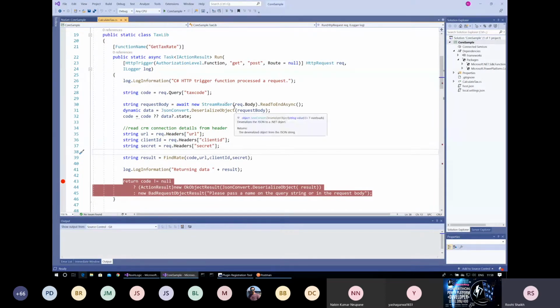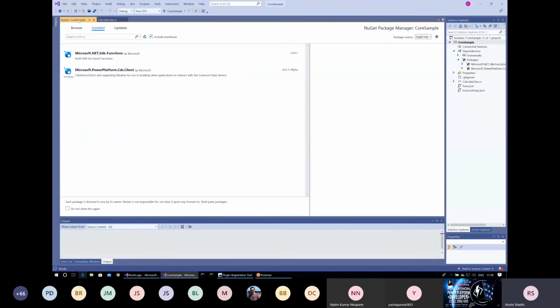Now this is a V2 Azure function using .NET Core 3.0. Microsoft has recently released the .NET Core assemblies for CDS.